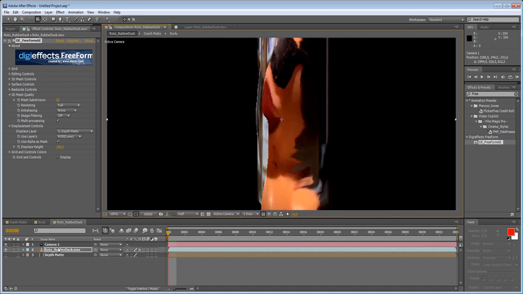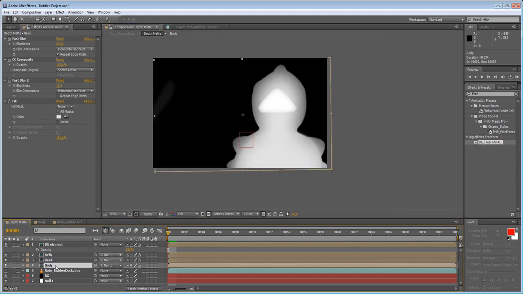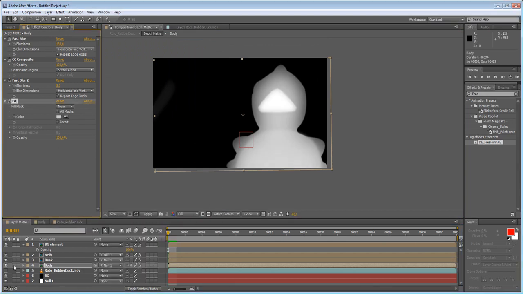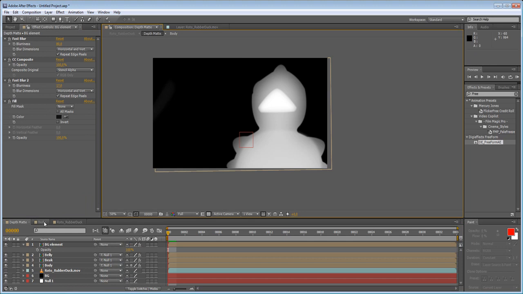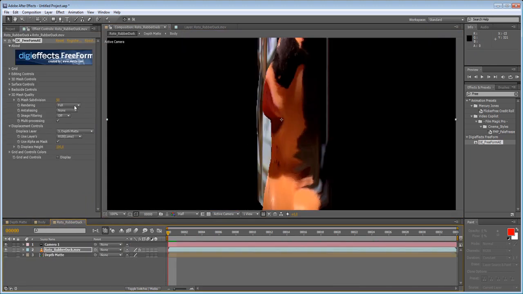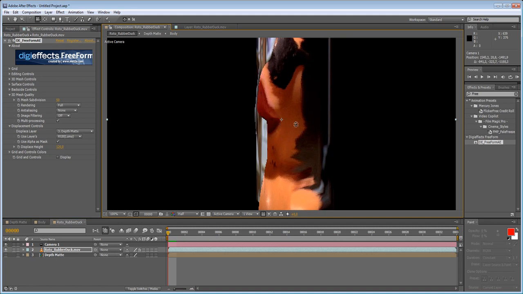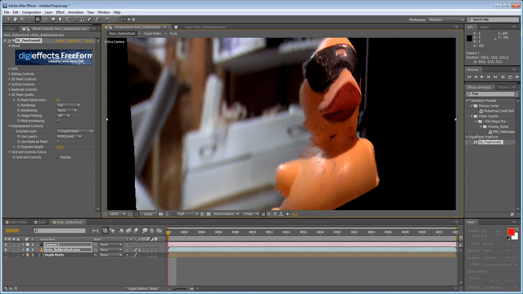Still not really happy with the beak. We can put just the body maybe a little bit darker, and also the background element, even though it's pretty dark already. So maybe like this. Maybe we want to set this to maybe 120. Yeah, that's better. That's pretty good. So now we got a 3D scene of the duck.